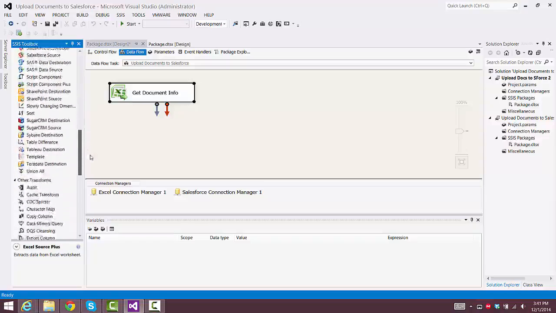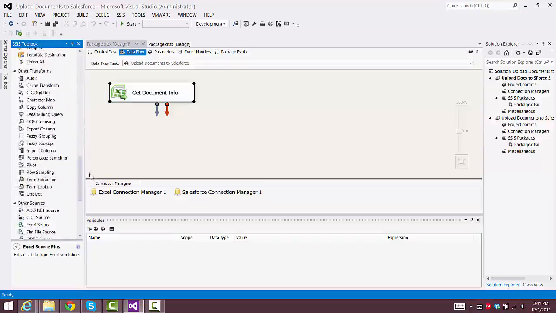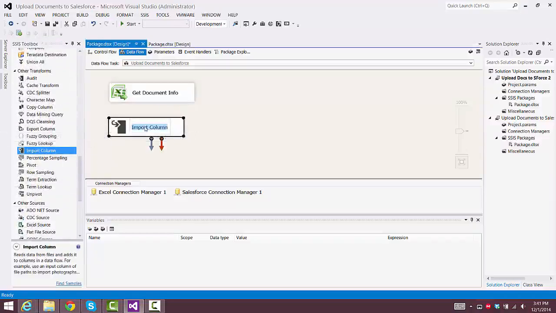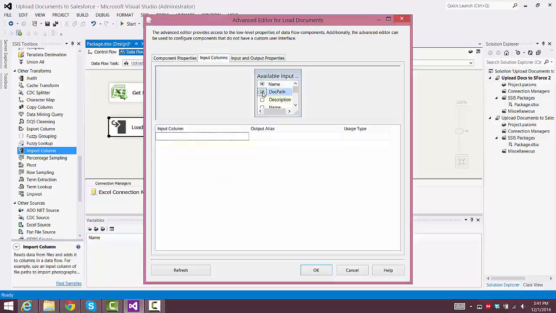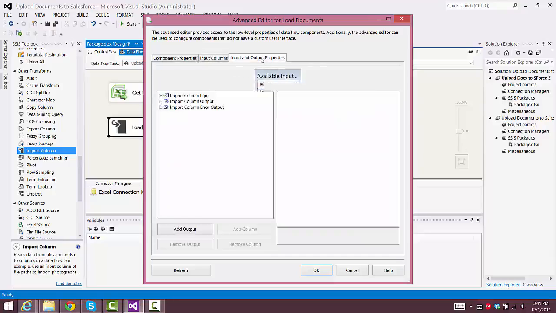Now we'll go down to the Import Column Transform. And we're going to use this to load the documents. So we go and choose the input column, which is Doc Path.